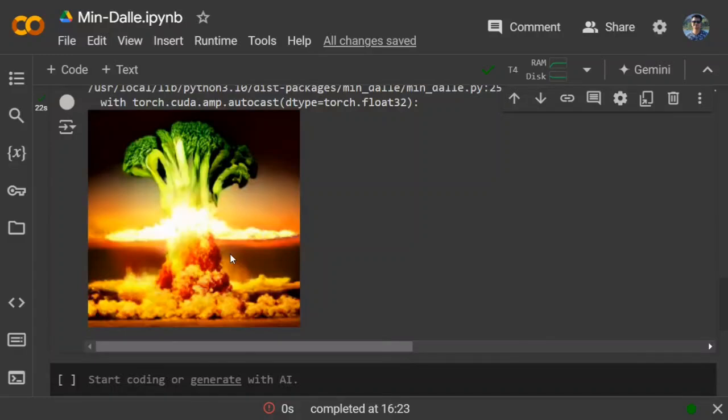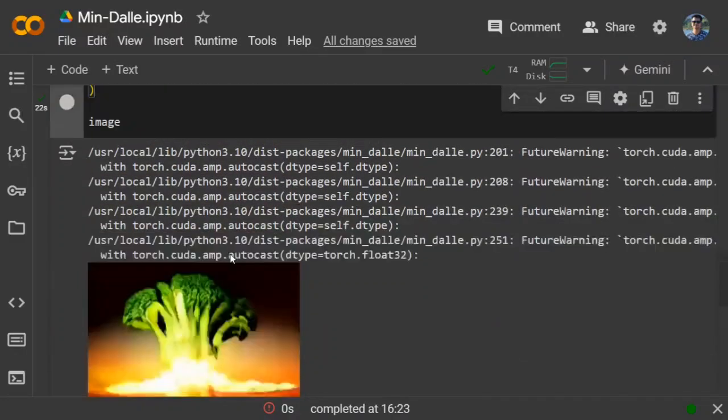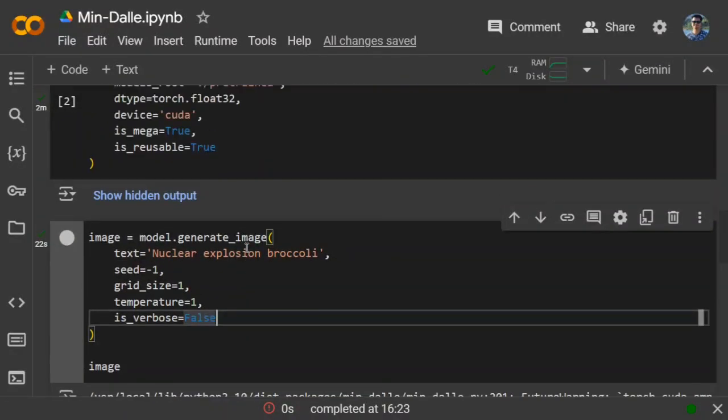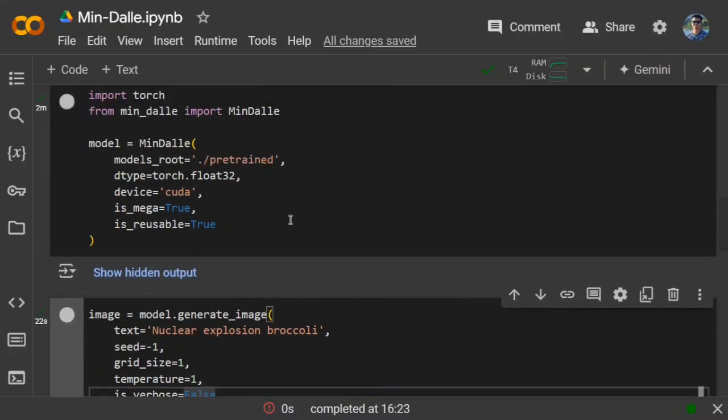The image quality is okayish, if not great, but I think it can be a great tool if you just wish to generate some random images and you wish to use them for some of your tasks.